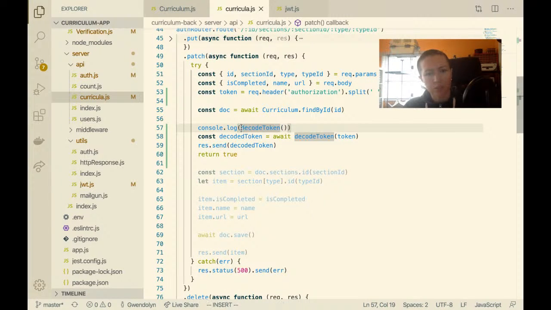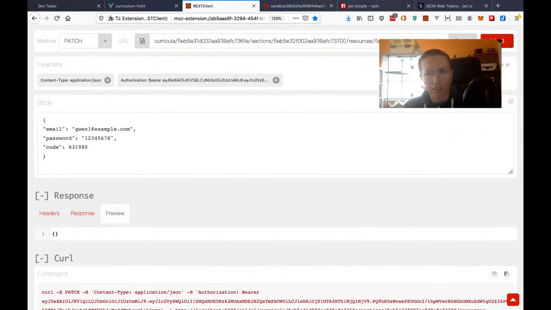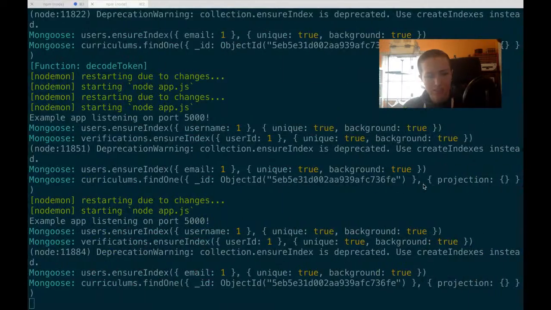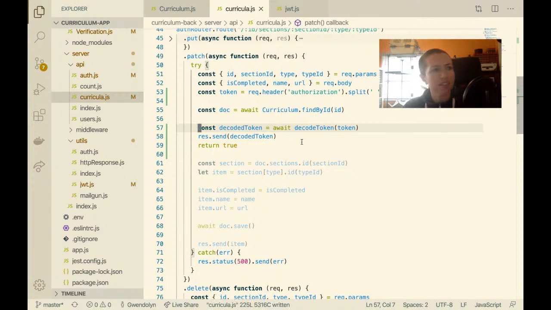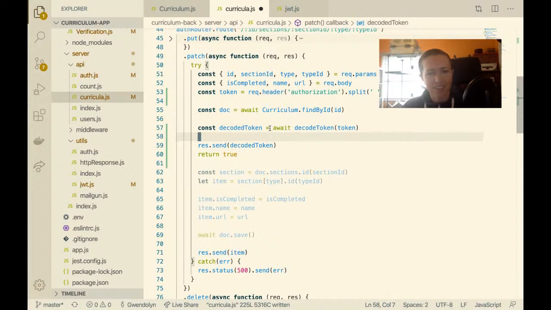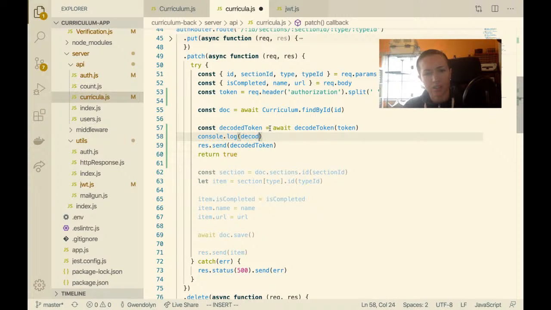Yeah, because I do have to await it, but I might need to await it in the other function too. Maybe that's what I need to do. I think maybe. So let me get rid of this. And okay, I'll console.log this too. So console.log decoded token.